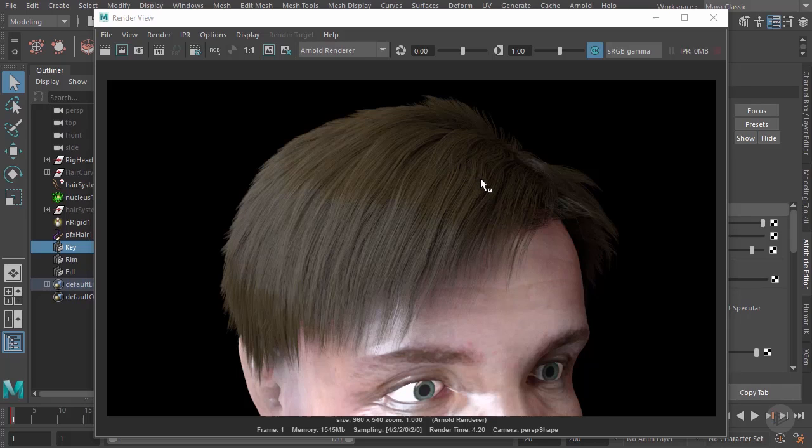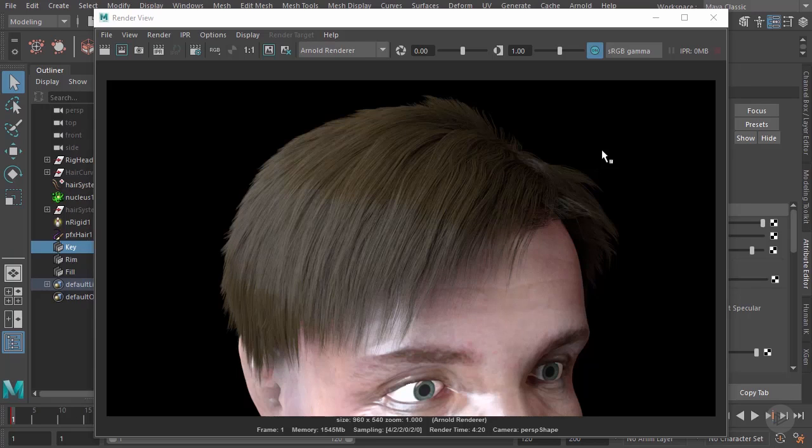However, you may have noticed as we've gone through the course that this system is very limited. First of all, it's very difficult to style the hair. If anything, we usually style the hair just by making our own curves separately or even producing them in other software. And also the very nature of the system, where it's based on these large clumps, makes it really not that great for short hair, especially if it's very short hair such as maybe eyebrows or facial hair. But even if you wanted a buzz cut, it's really not the ideal solution. So for that reason, we do have several other systems we're going to look at. We still have yet to look at XGen as well as the interactive groom systems in upcoming modules.